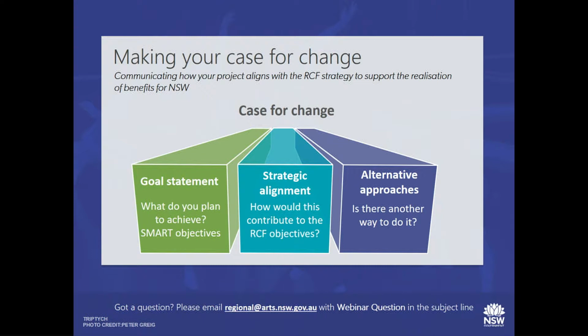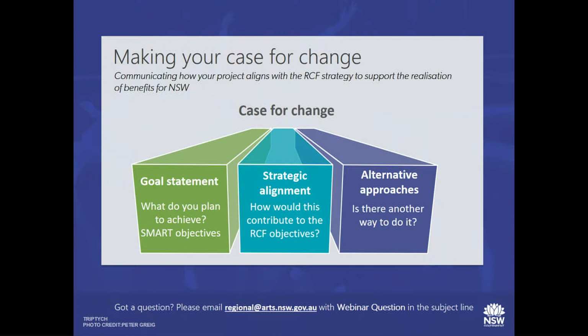Once a base case is established, you need to describe how your project is going to meet that gap or need that exists in your community. And then we can draw it all together by outlining how your project aligns with different strategies and different programs in your region. So that could mean your council's strategic plan, for example, community strategic plan. It could mean the Premier's state priorities. It could mean anything. Like if you have a specific cultural plan in your region, say how your project fits into a bigger picture. It's not just one thing that's happening, it's part of something bigger, which is a great thing to always demonstrate.